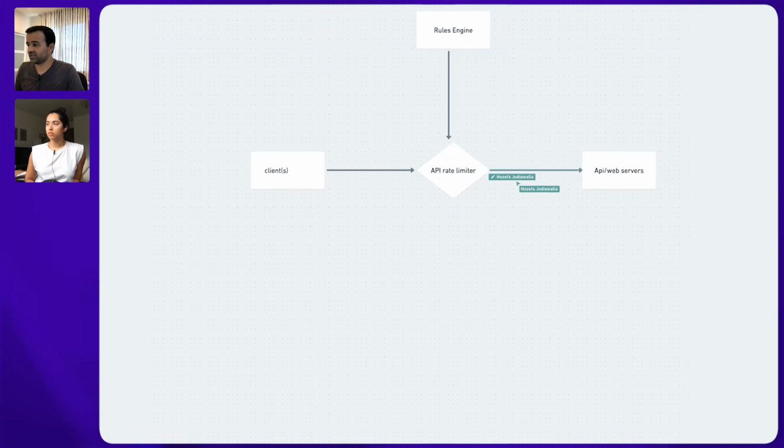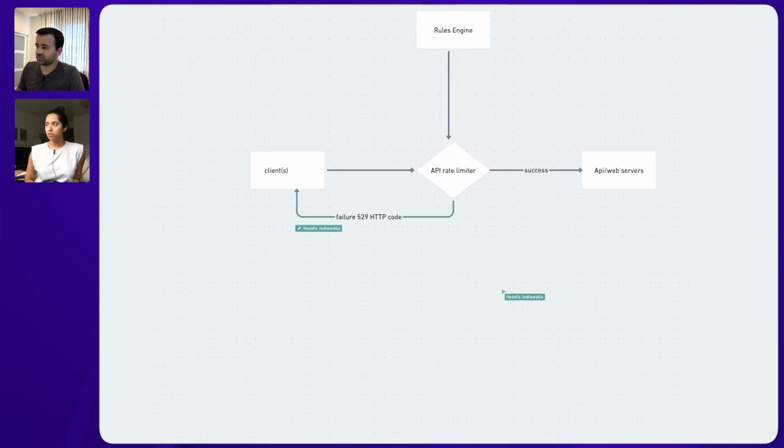If this is a success, the request goes back to our API servers, right? Whereas if it fails, then the request comes back to the user. So if we are blocking, we would send a 529 HTTP code out here, right?